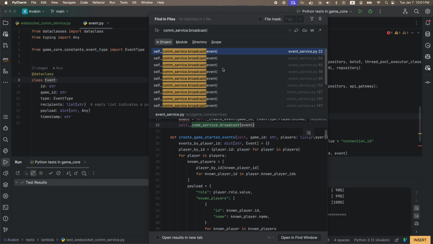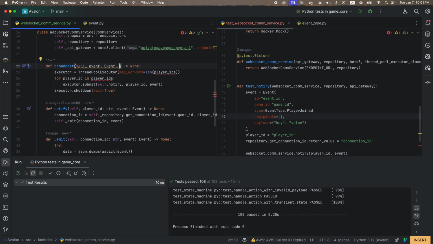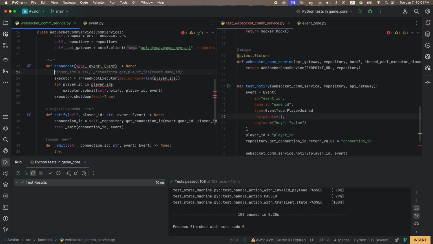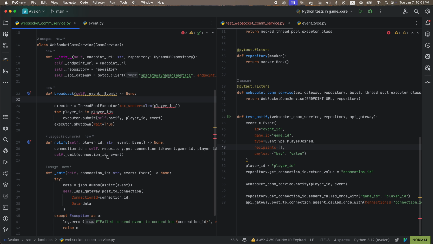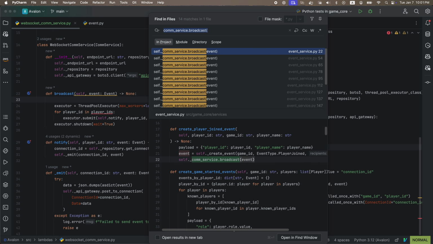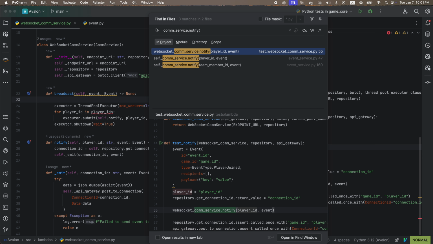Something's not right. We don't have this. God, it never has this. So we have to get player IDs ourselves. Okay. It always has player ID, which is good.